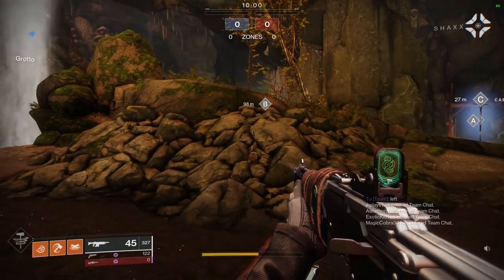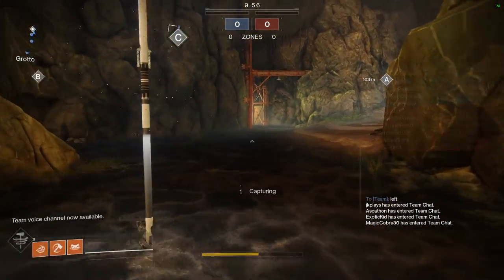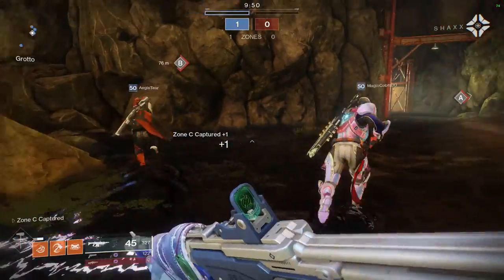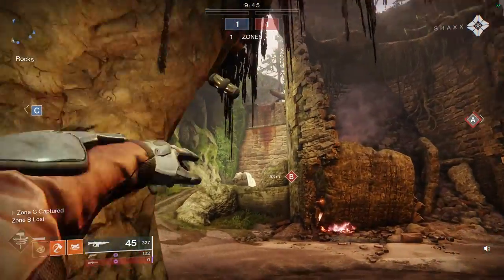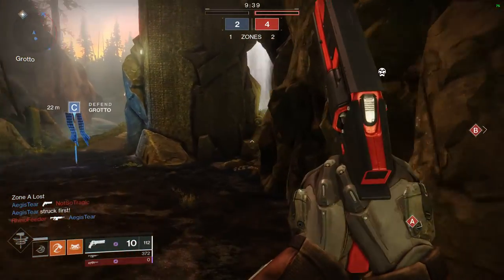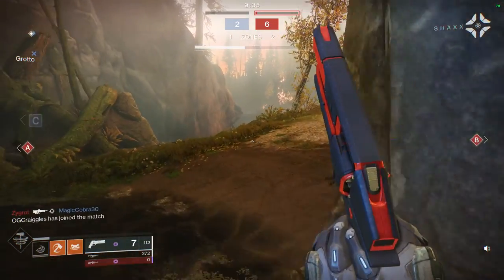Wait, hold on. I loaded into Quickplay. This is Victory demands it. Four people. Oh my goodness. It's a 4v6. Oh my god. Yeah, we're about to get demolished. Enemy claimed zone A. Getting pushed around here.